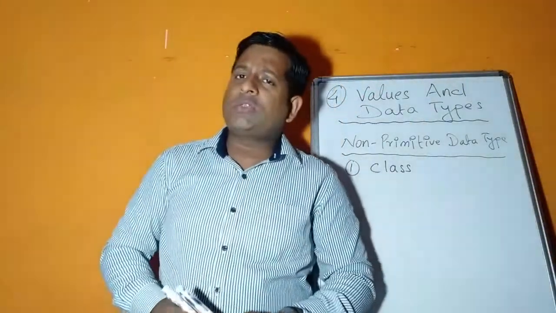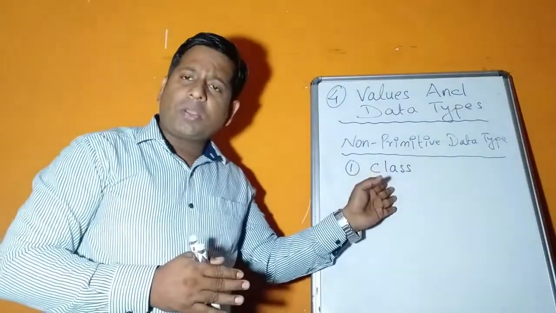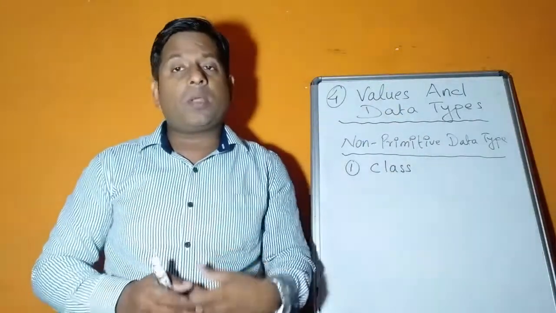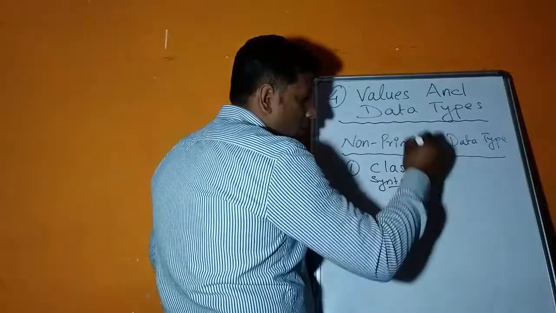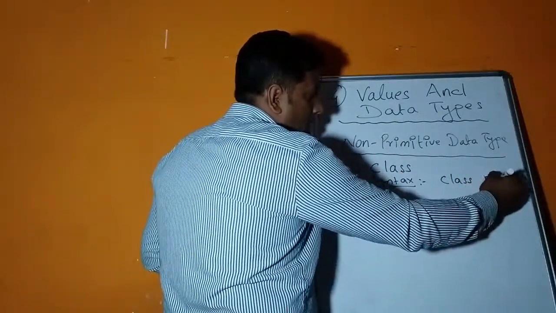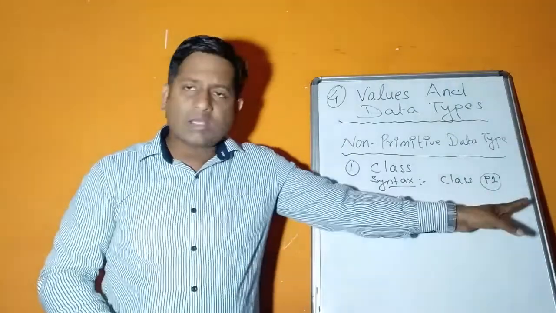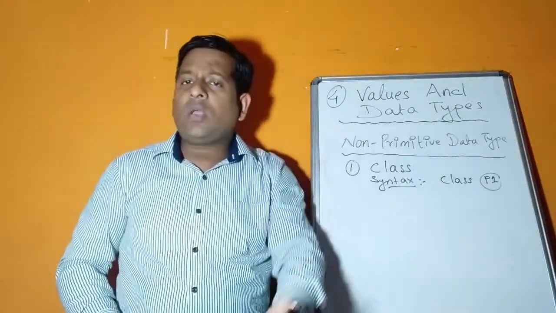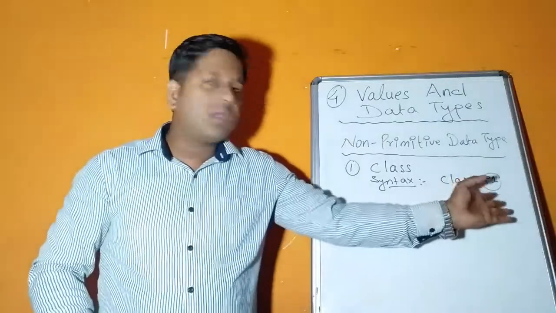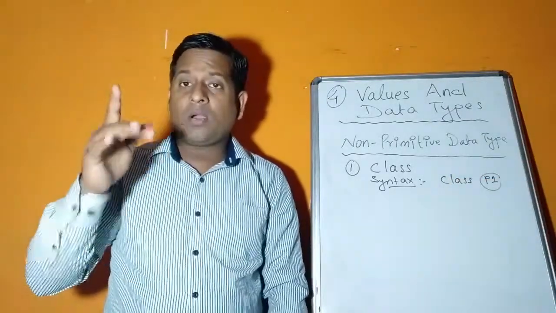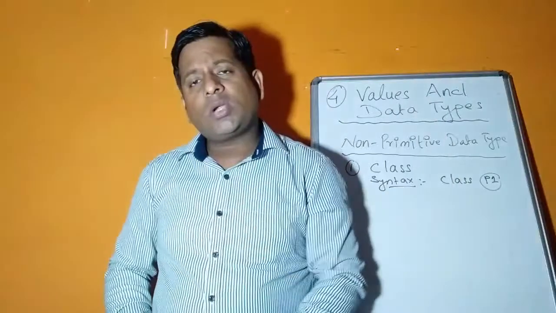So in the definition of class also we say class is a user-defined data type. Now why do we say data type? Because with the class we create the object, and objects are the variables of the class. Like see here, syntax. We write class P1. Now this P1 is a data type which we have created based on the class. Now with this data type we can create the object also. So instead of P1 you can give your own name, like class book, pen, pencil, or class Ram, Sita, Gita, whatever. But it cannot be a keyword. We cannot provide a keyword as a class name, because a class name is a user-defined data type.